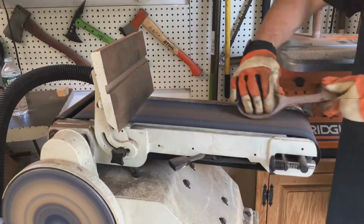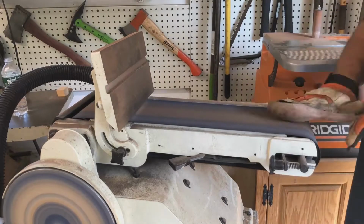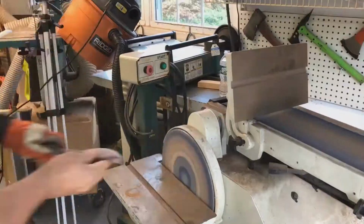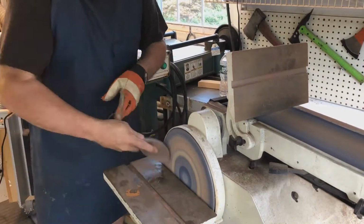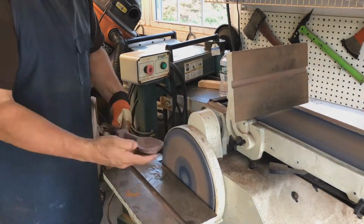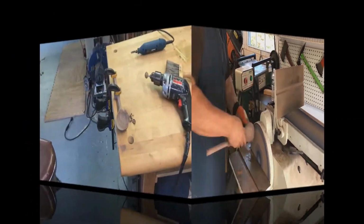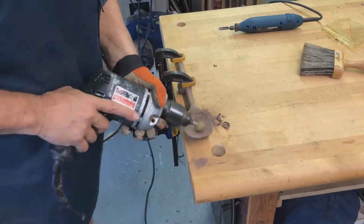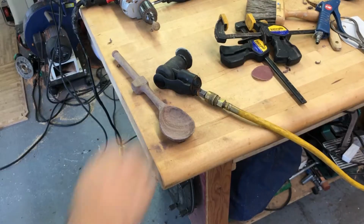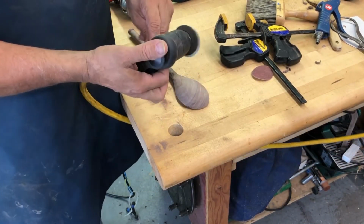I've got 80 grit sandpaper on the belt sander. I've got my dust collector hooked up to that, so this was a relatively simple operation. The entire project only took maybe about an hour, so not a big deal. So using different cutting techniques and sanding techniques, I just worked through it until I was satisfied with both the shape and the texture of the spoon.